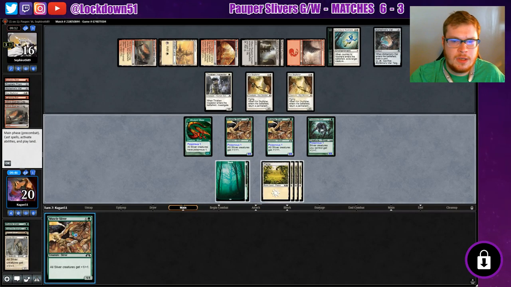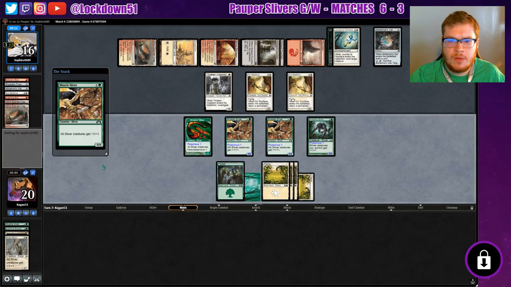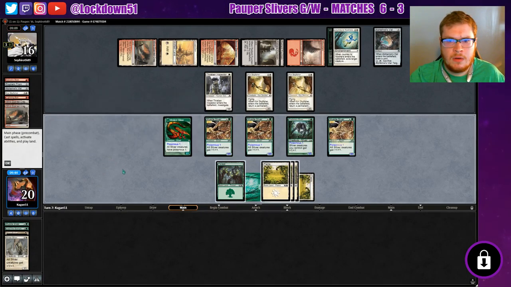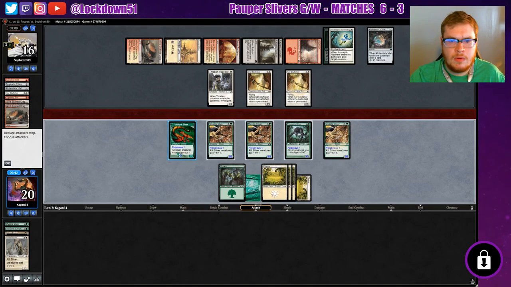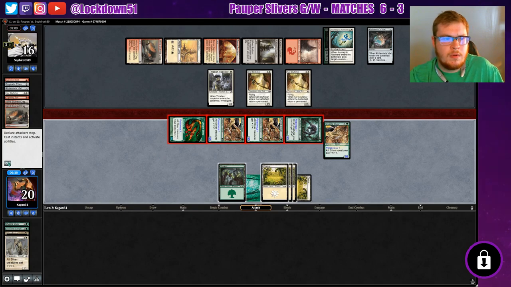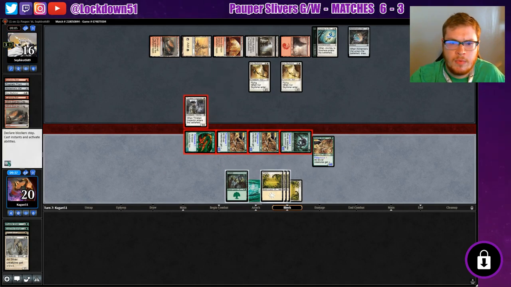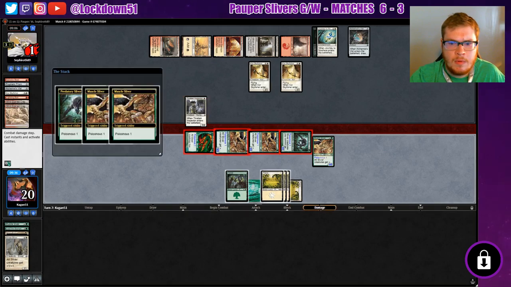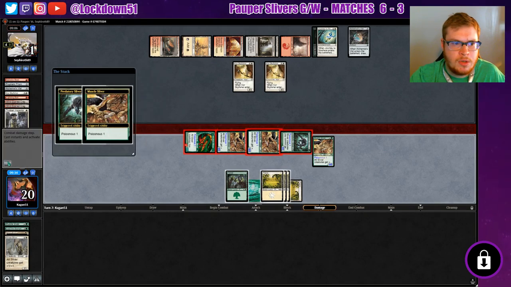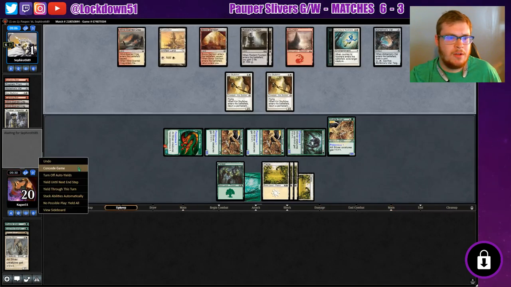Ooh, it's nasty. Alright, here we go. We got a bunch of 5/5s coming at you. Let's see what you do. Ouch, they go to 1. Alright, let's see if we can close this game out.